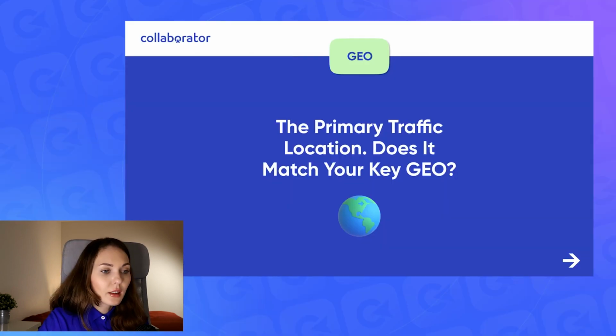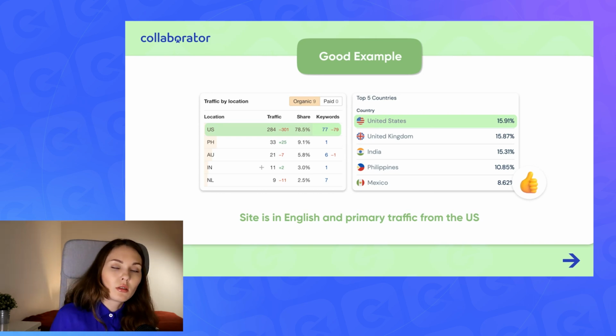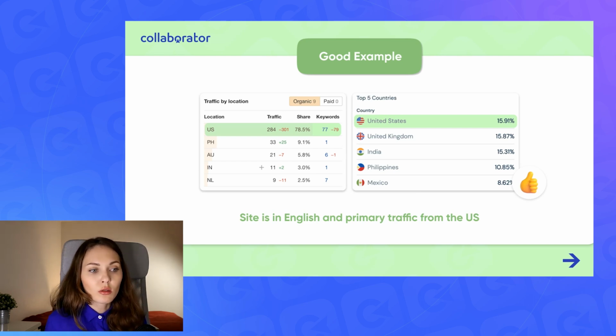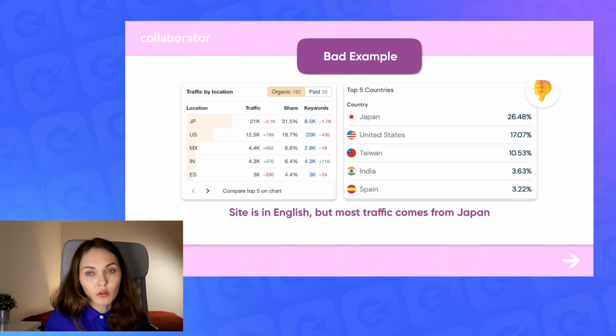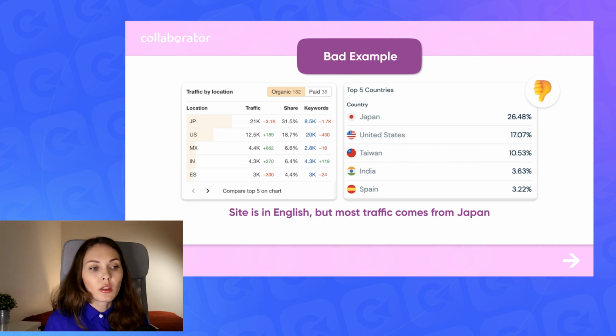I don't like it. The next one: check the primary traffic location and check if it matches your target audience. Here is a good example of a website which is ranking in the United States, and the primary traffic is from the United States but also from the United Kingdom. Totally perfect example. And here is one of the bad examples. The primary site is in English, but the primary traffic is going from Japan.